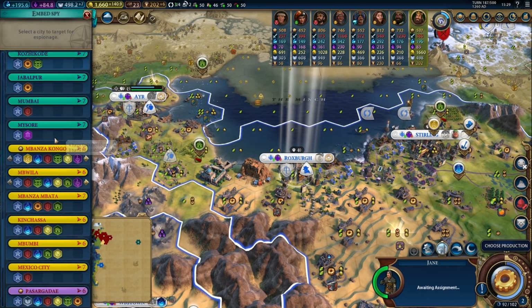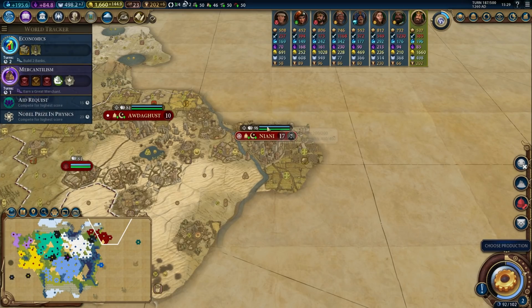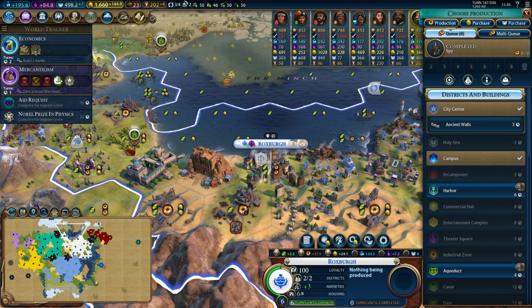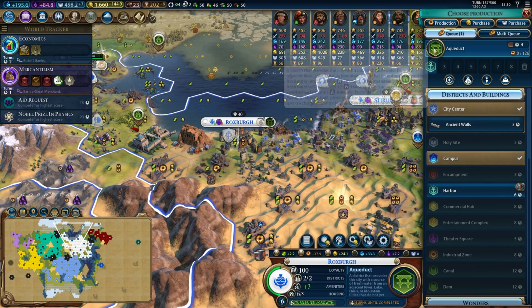I have another spy. I think this one's going to go over to Mali because I could steal 1,384 gold off of him. Although I am also tempted... Yeah, I'll do this in Mali. We're starting to hit our population limit in Roxburgh in terms of housing, so I think we'll go for harbour or aqueduct into harbour here.